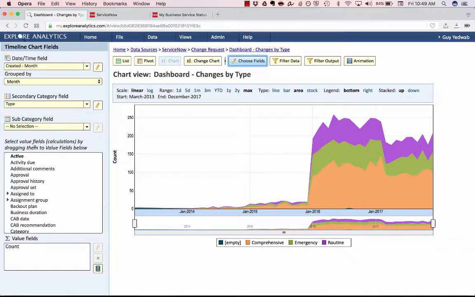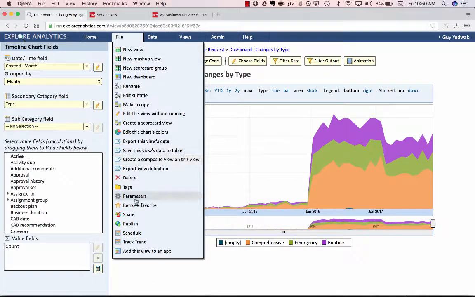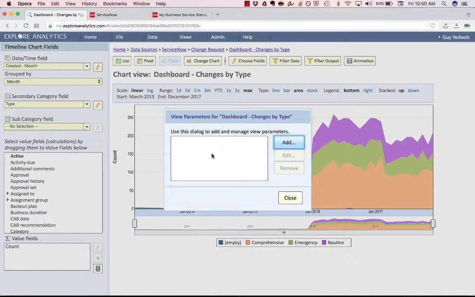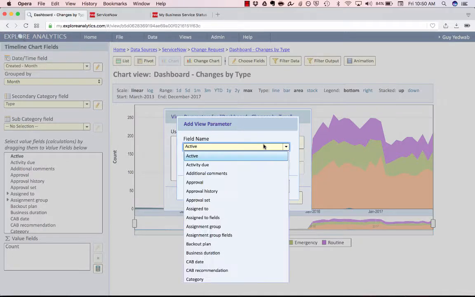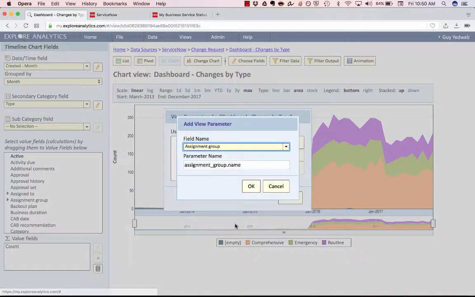So I have this report and I want to add some parameters to allow that to work on the dashboard with the slicer. So I'll go to the File menu and I'll select Parameters, and now I can add any parameters I'd like. So the first parameter that we're going to add is assignment group. The field, it's going to pass the assignment group field.